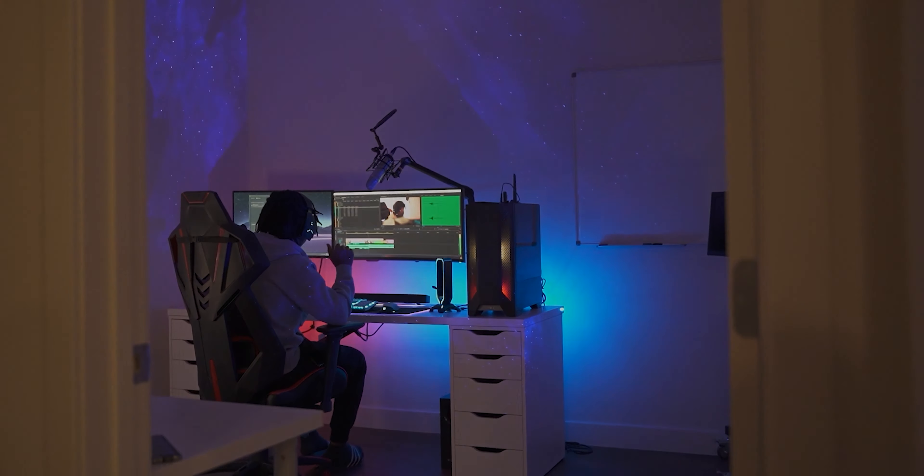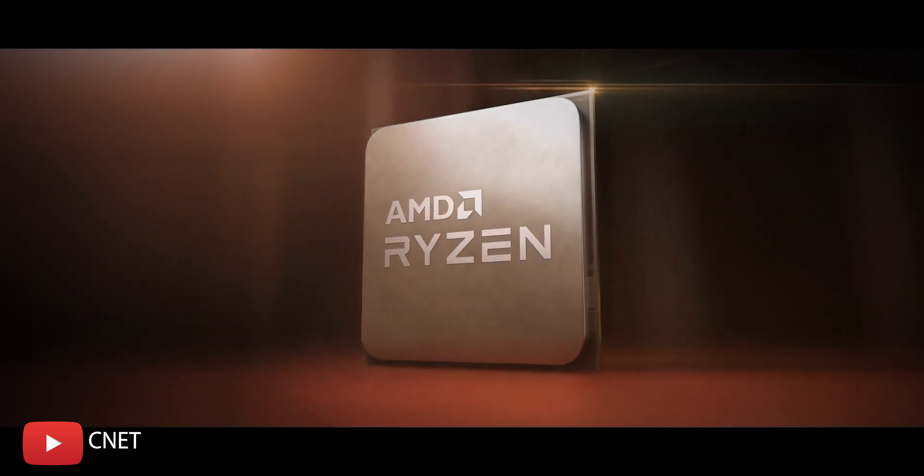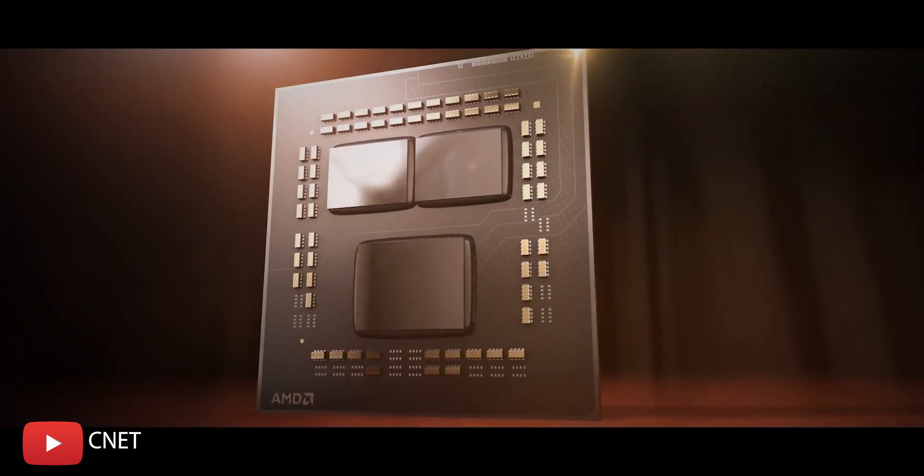I started doing my research to see what kind of components I wanted to put inside my computer, and I ran down the rabbit hole. I realized how far beyond I was when it comes to computing power and technology. While I was doing my research, I realized AMD was dropping their new processor, the Ryzen 5900X — supposed to be one of the most powerful consumer processors out there. So I wanted that. And the graphics cards — I didn't realize how rare it was to get one of the top ones, which was the RTX 3080.